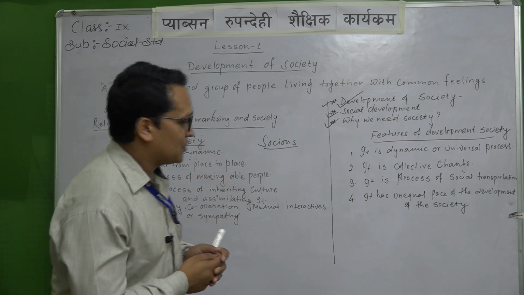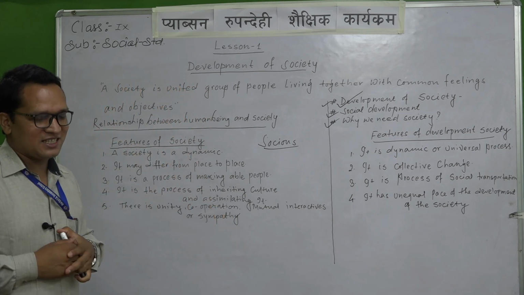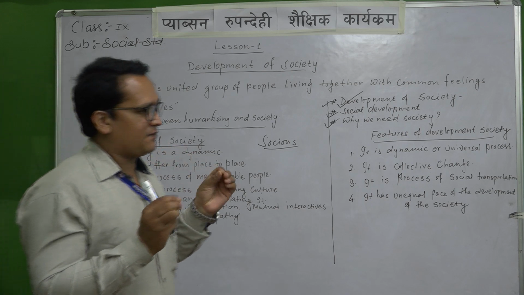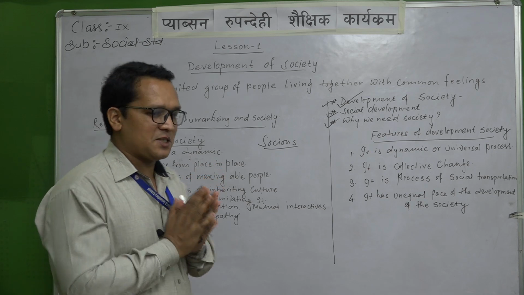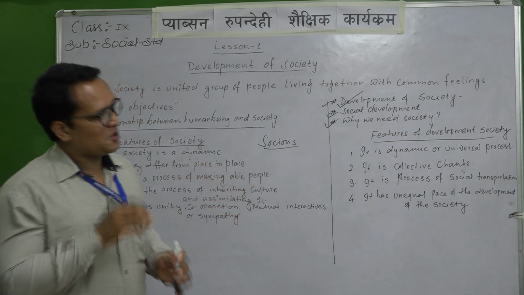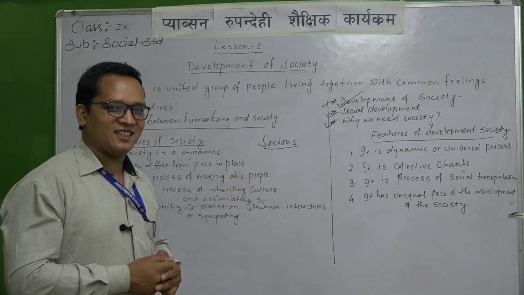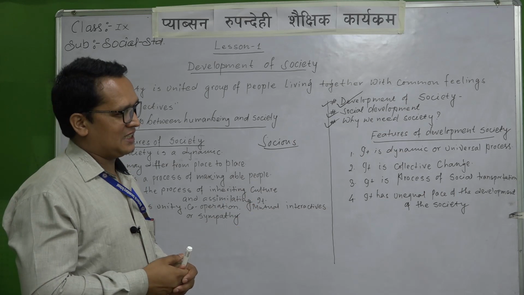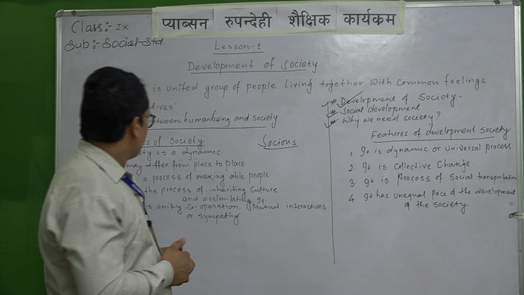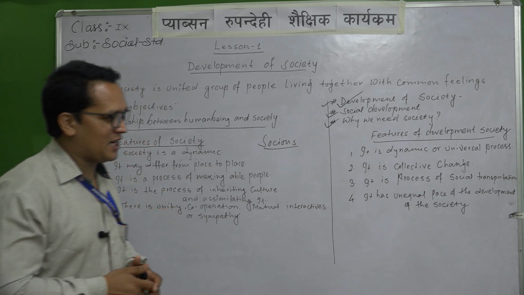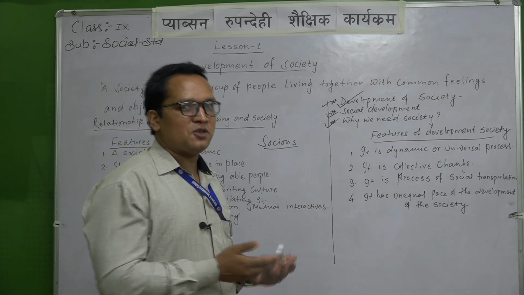In that way, today's lesson 1, development of society, I would like to summarize, students, in a very simple way. I feel that, all students, please, it is a very easy subject and an important subject. Okay, what is society? You are playing in a society, you are learning from the society, so you can write what is society. I have written one simple definition: relationship between the human being and the society. Without society, no human being; without human being, no society.